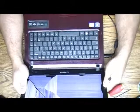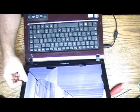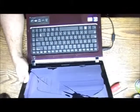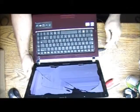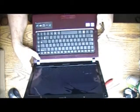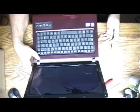Anyway, so this is a Samsung R480. Pretty cool laptop, I like it. So I'm gonna more or less show you guys how to remove the screen. So let's do it.